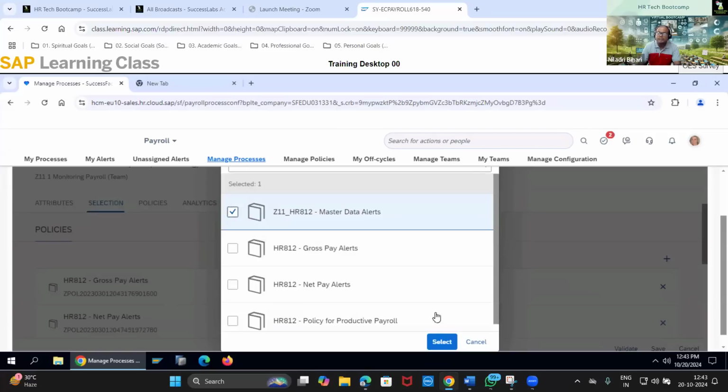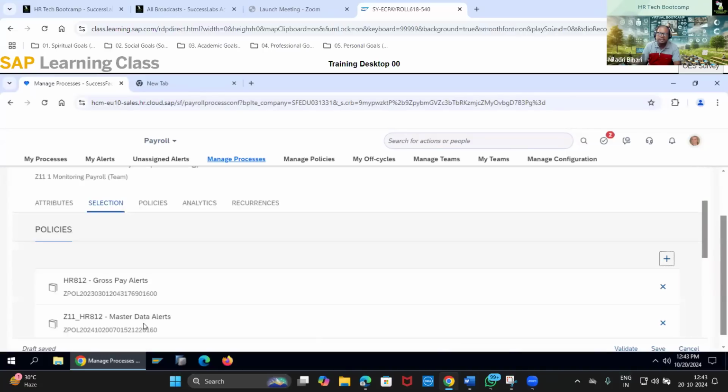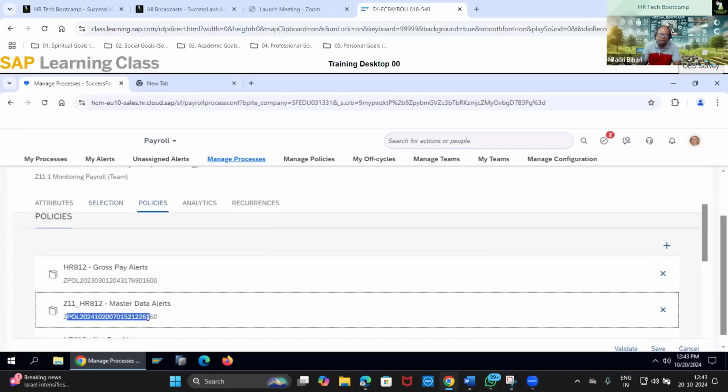Unless you add it, the system will not understand, while running the payroll processes, which validation rules we are going to run. That is why we are adding this in the appropriate manner. This policy is now added here, and you will see a big number. Don't worry about it.